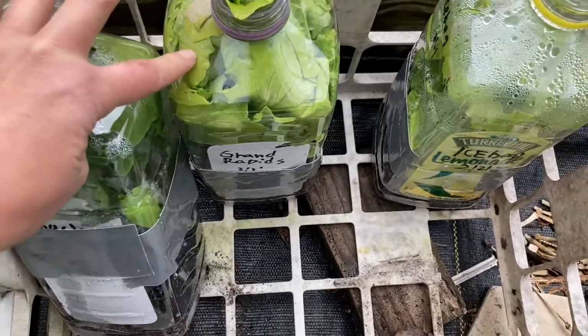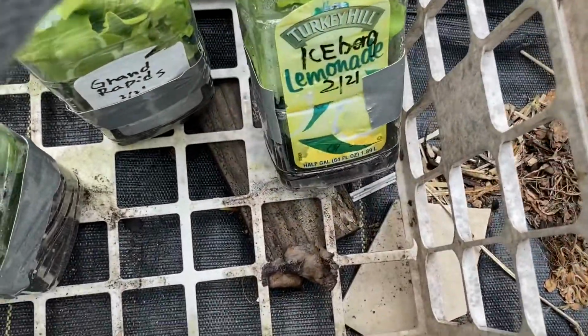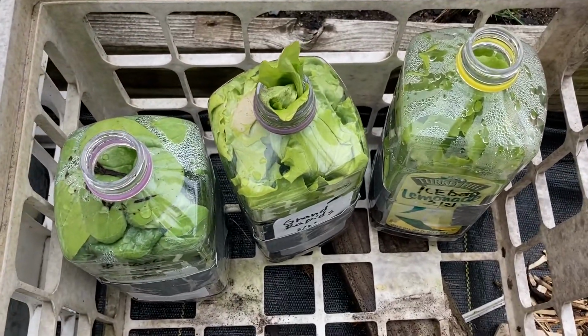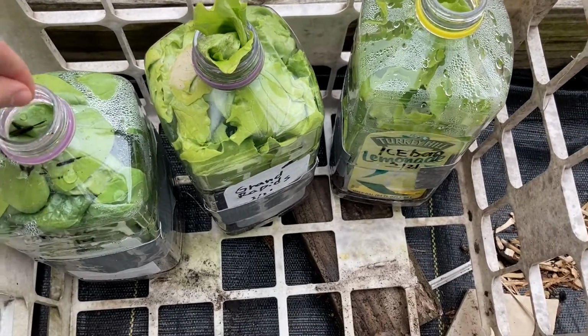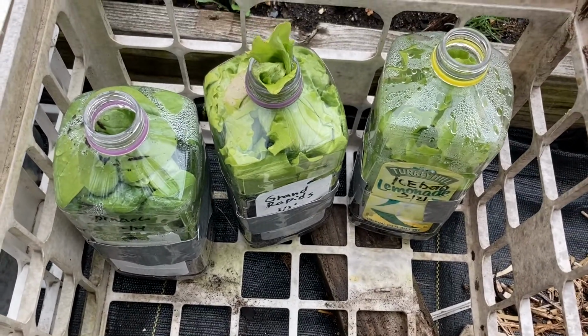This one's spinach. We have salad, grand rabbit salad. This is another salad. And I think all of them were planted on February 21st. And this is just amazing, because there's so little effort in terms of growing them. So let me open them and I will show you how they look.